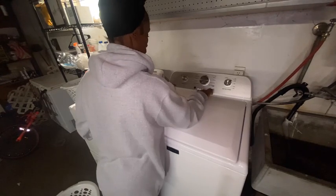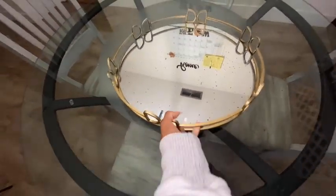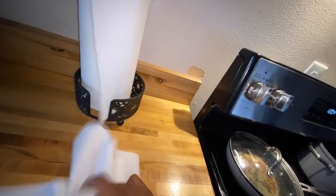I think it came down to me really minimizing my wardrobe, and I am in the process of making a capsule type of wardrobe, which has helped out tremendously because I only have specific pieces that I wear. It may seem boring at times, but I love it because it keeps the thought process from wandering and trying to figure out what I would like to wear. It's either going to be leggings, some black jeans, or a t-shirt at this point. And that works for me. It's very simple, but that has definitely helped with keeping down my laundry here in the home.